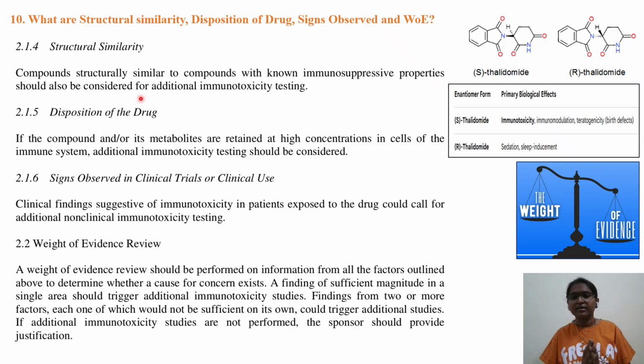Here I have taken one example like thalidomide. So thalidomide, all of us already know that this is the classic example of the drug where pregnant women have taken this drug and they found teratogenicity. But what exactly happened in the case of thalidomide is that the drug which they developed is R-thalidomide. So under enantiomers, we have R-enantiomer and S-enantiomer. The drug which they developed in the European countries was R-thalidomide. Okay, R form.